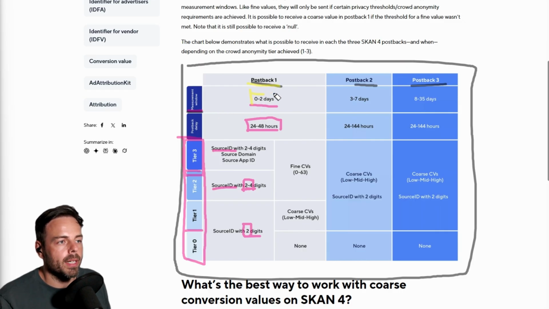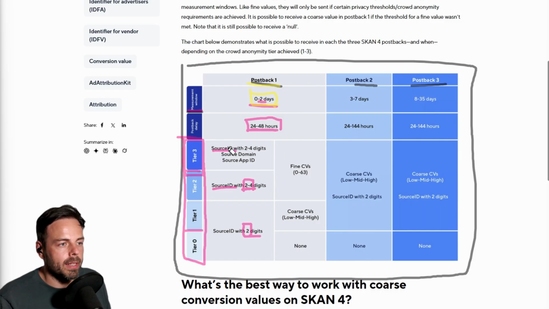Anyways, let's go back to the actual part here, which is Postback 1. 0 to 2 days, we already spoke about this. Let me switch colors. And there is a delay from 24 hours to 48 hours, meaning that the earliest time you receive something is after 3 days. So if you trigger a conversion that says, okay, there has been a registration, then in the normal scenario, the ad network would get the conversion 3 days later, which is of course not ideal for your campaigns, but that's how the SKAN network, or the ad attribution network, works.